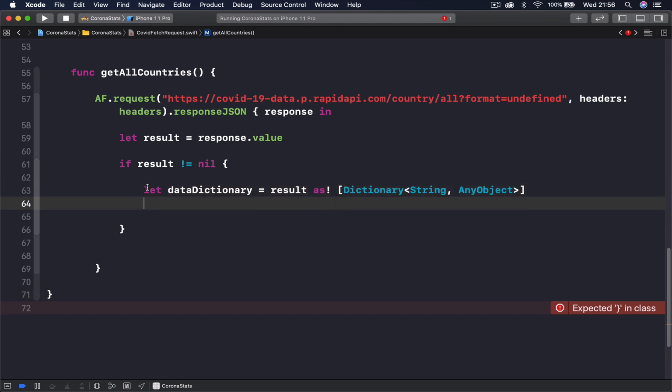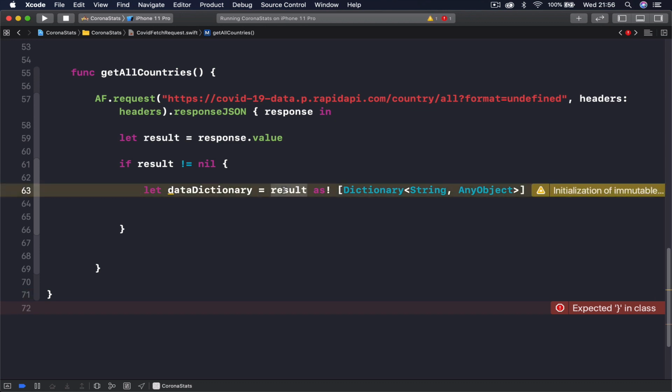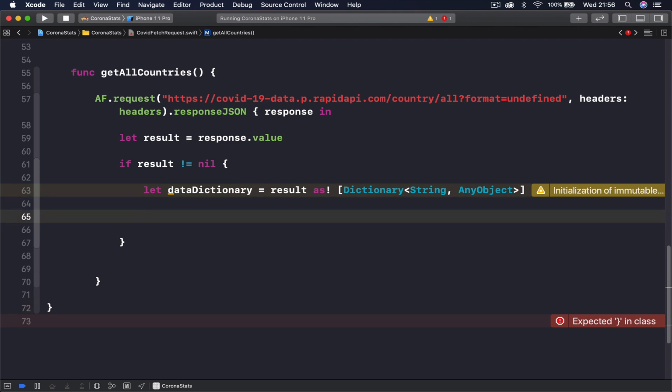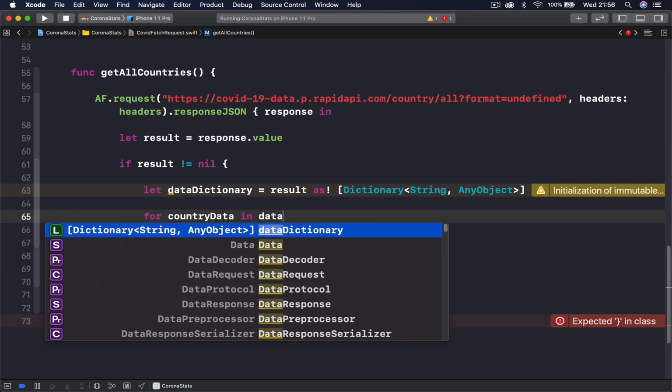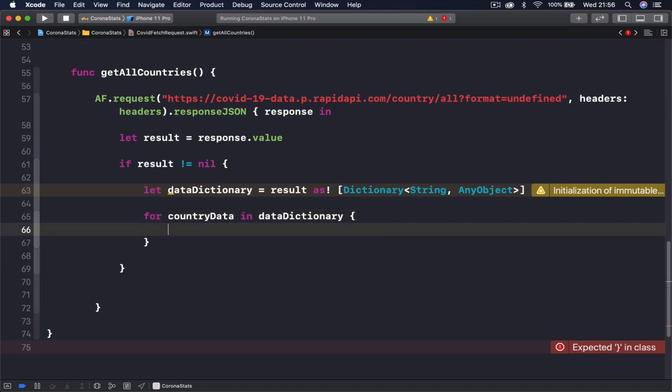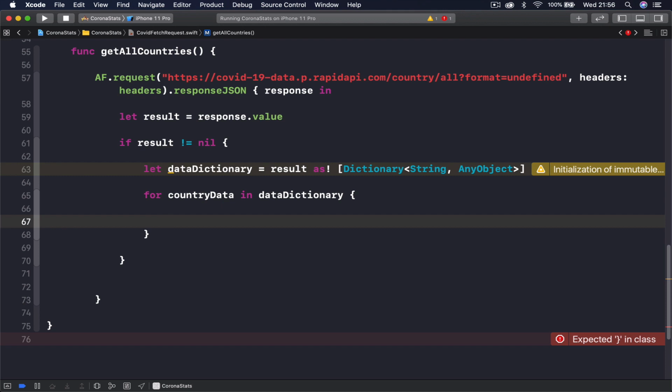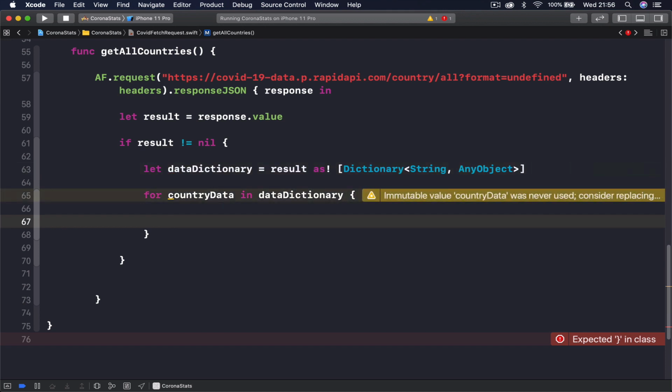So once we have specified what our result we are getting, which is a dictionary, we can go through our array of dictionaries with a for loop. So we say for country data in data dictionary, and now we are going to receive every country data.